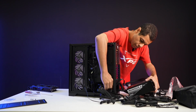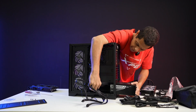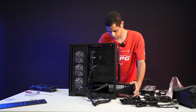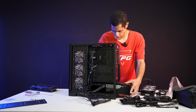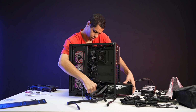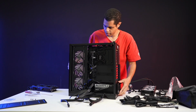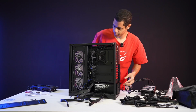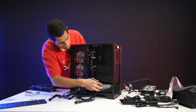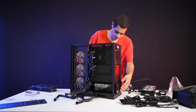Okay, so now we can pull this through. There we go. See, it goes right in. Pull the cables out the back. Make sure I don't pull that one cable through again. Thank you. Okay. All righty. There we go. Thank you. Okay. So now I'm actually going to pull this a little bit more. See, you got plenty of room for the PSU. The issue is more just my cables, but the PSU itself has plenty of room inside the shroud to go.